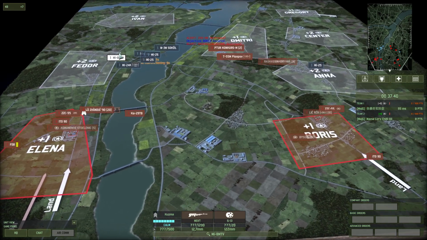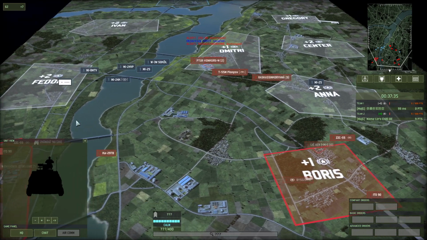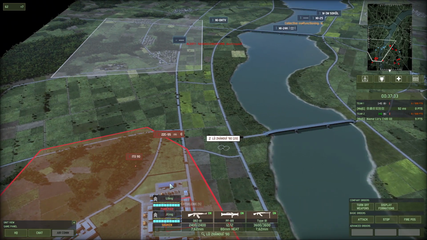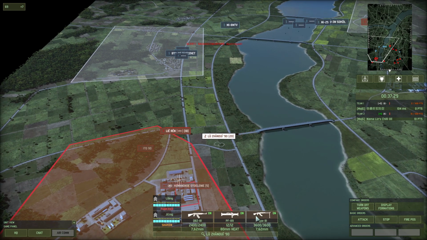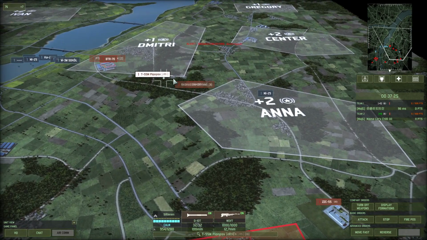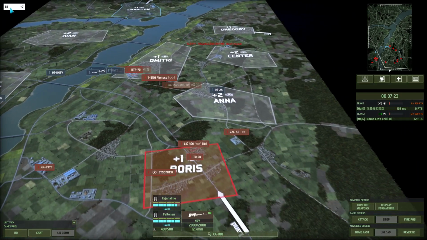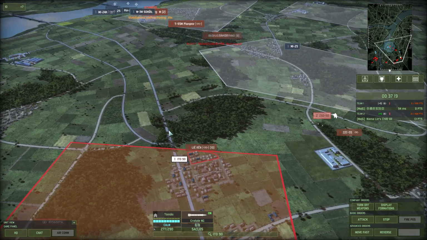See, the actual danger of helo rushes like this is not even necessarily killing your CVs, but if they actually use it to get a forward position with some of their stuff, right? Or follow it up with some ground units, that's usually where the real danger is. Autocannons are good, but this is not a good deck to defend against helo rushes.